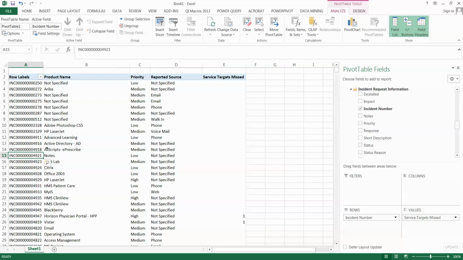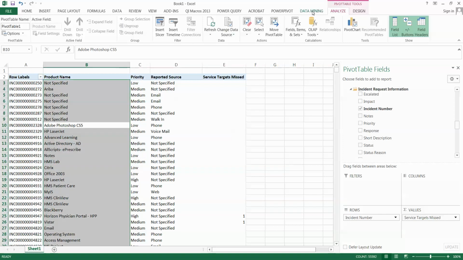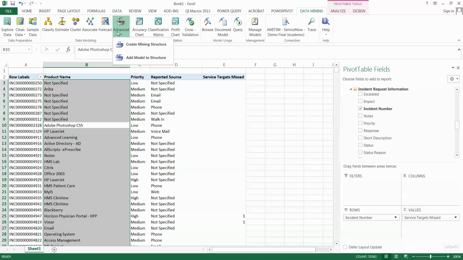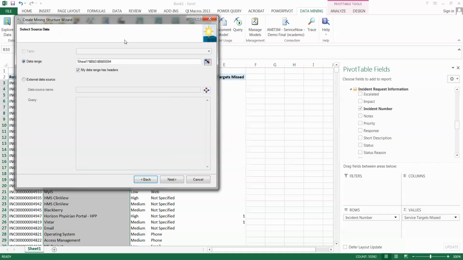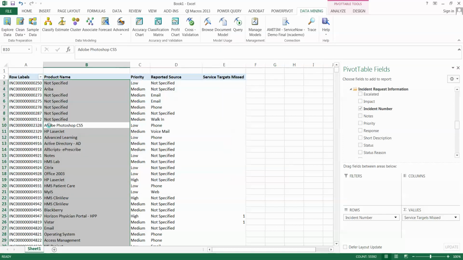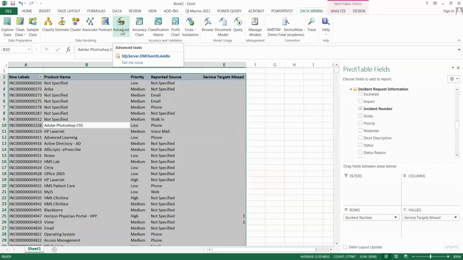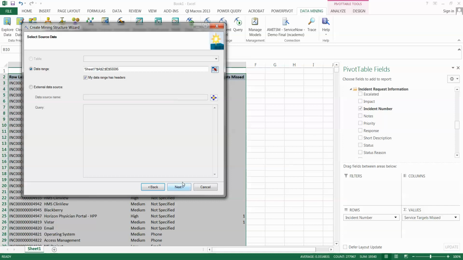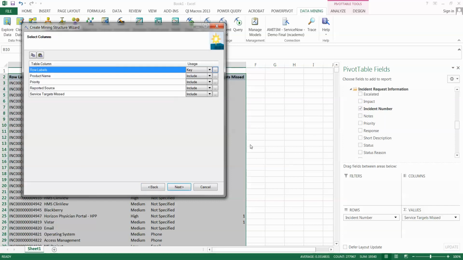Okay, so we brought in some of our predictors, and now we're going to do the first step in data mining, which is to create our mining structure. Creating the mining structure basically allows you to use a different type of query, which is DMX, or a data mining expression. We have three types of expressions that we use in business intelligence that are the most common, which are, of course, SQL, best for real time. Then we have multidimensional using MDX, and then we have DMX, which is a data mining expression.